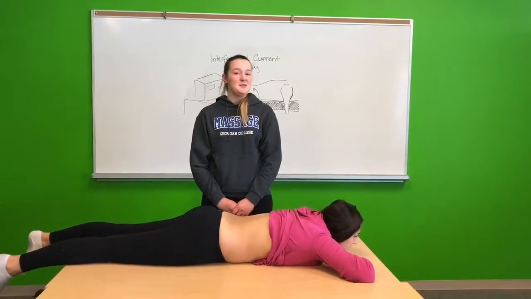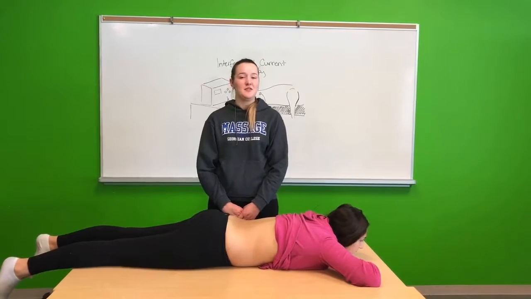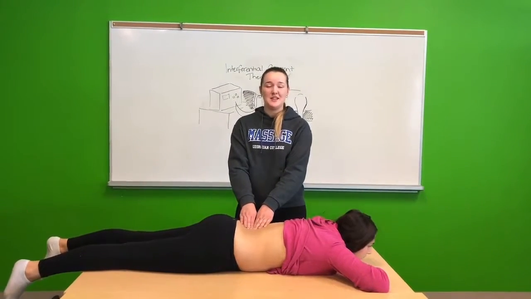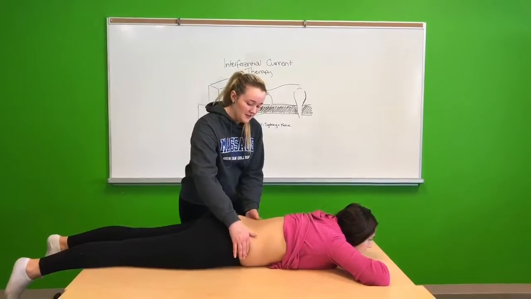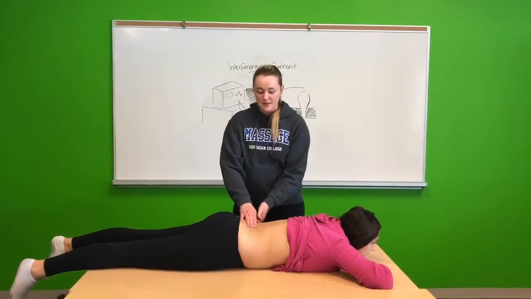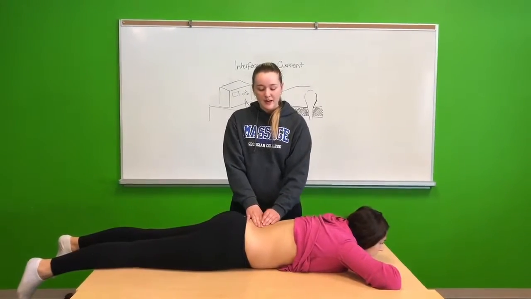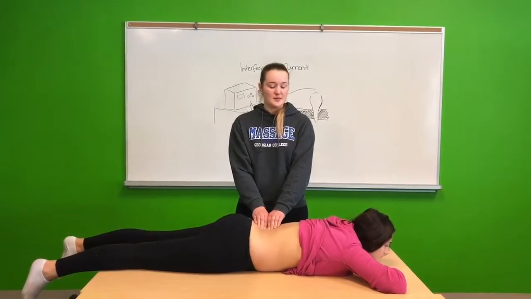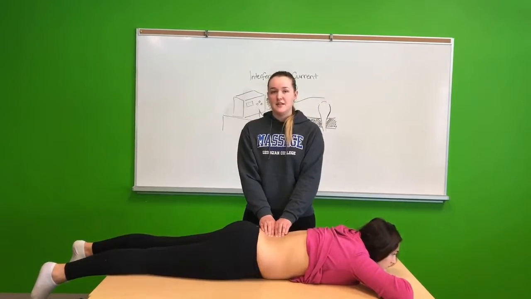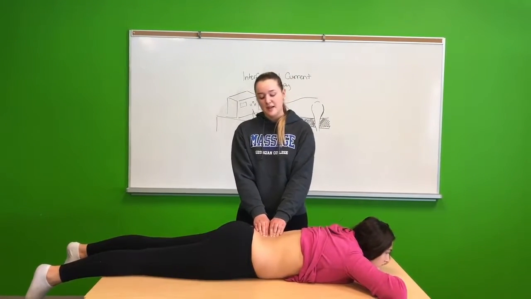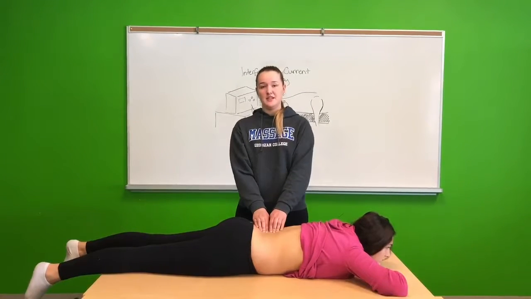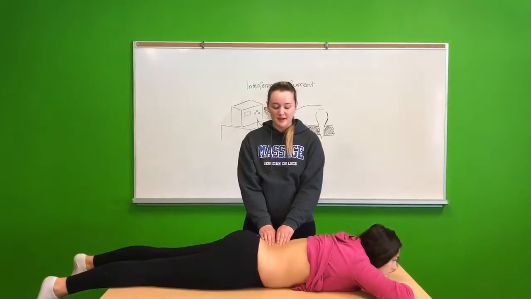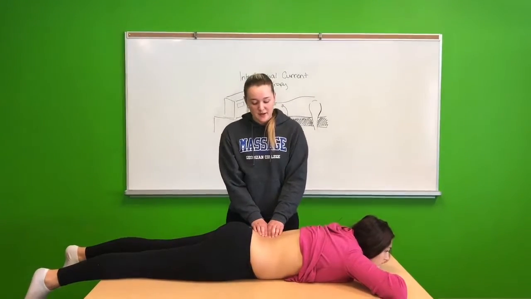Okay, so now I will present passive range of motion of the lumbar spine, looking for any low back pain through passive posterior to anterior glides. So starting at the iliac crest, I will move medially to the spinous process of lumbar vertebrae number 4, move just superiorly and just inferiorly to the spinous processes of the lumbar spine. Individually, I will test the lumbar spinous processes by pushing anteriorly to mimic extension of the lumbar spine and letting it spring back to mimic flexion of the lumbar spine. I'm looking for a good spring back.